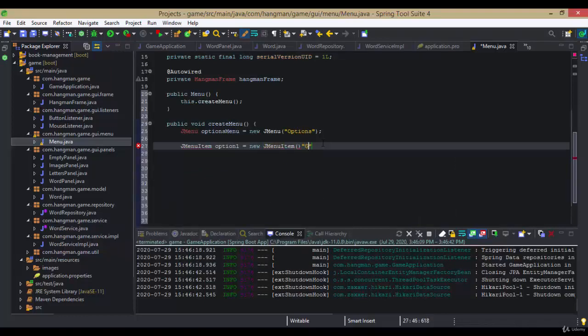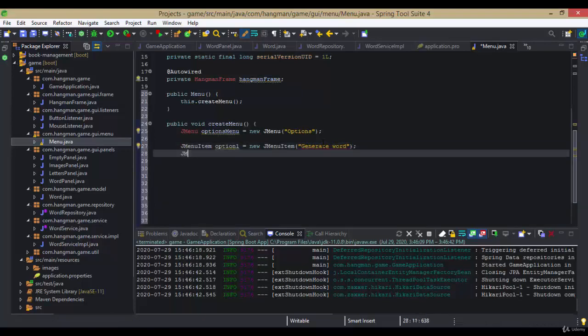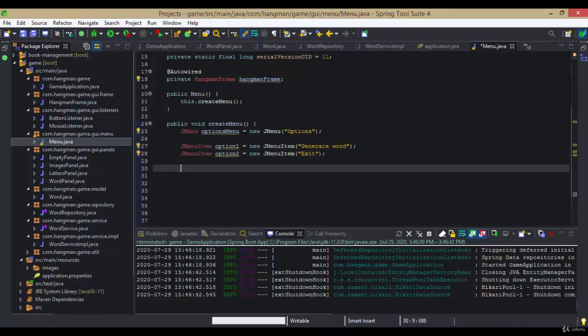So for option 1, we'll have the possibility to generate a word. And for the second option, we'll have the use case to exit the application. So this is an alternative way of pressing on the X button.